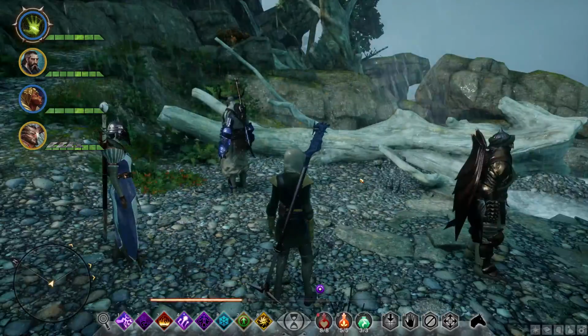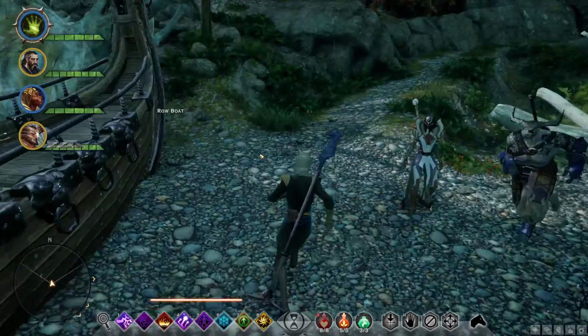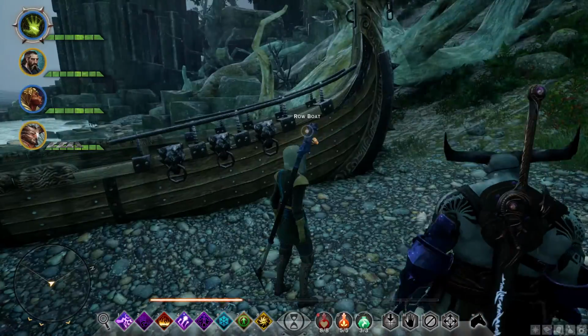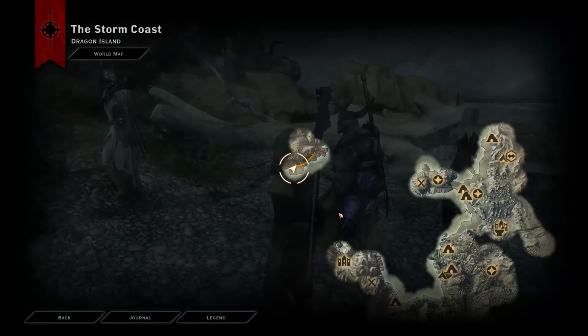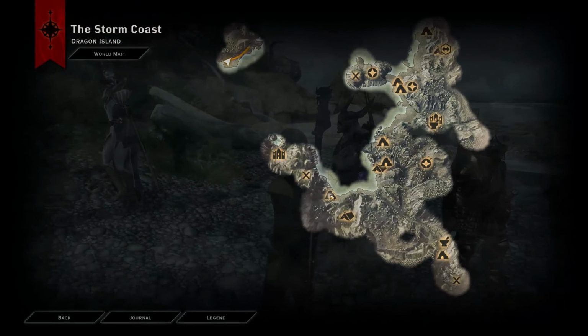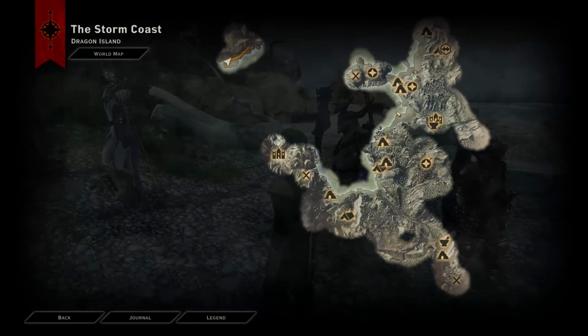Hey guys, so today I'm going to be showing you how to beat the level 19 dragon on the Storm Coast, which is Vinsomer. To get to this island that I'm on right now, what you're going to want to do is get to this cave. Now, when you first come to the Storm Coast, you're going to see the dragon fighting right around here.